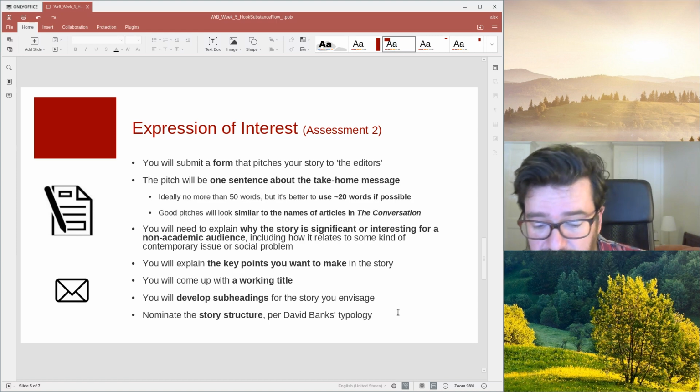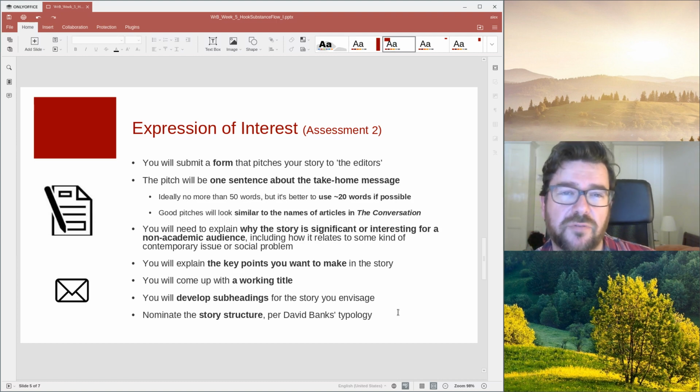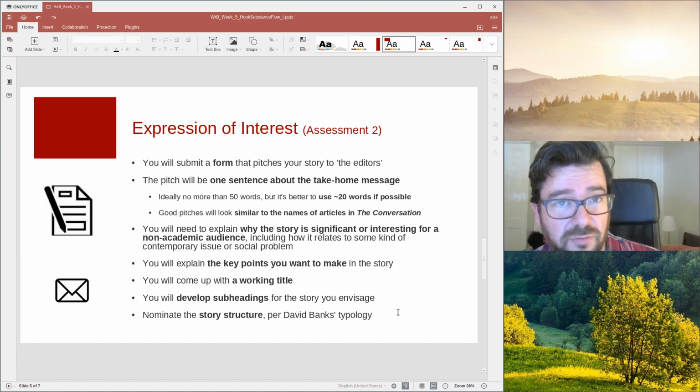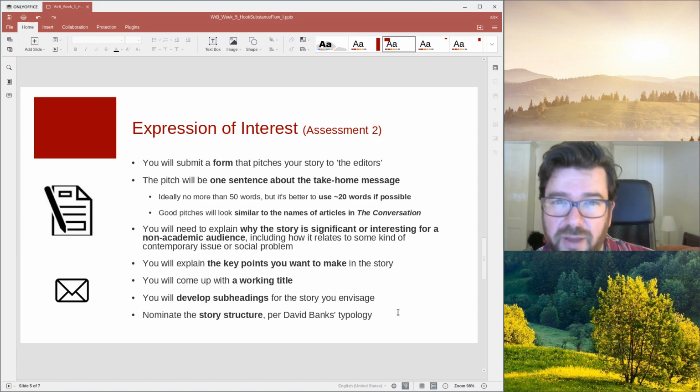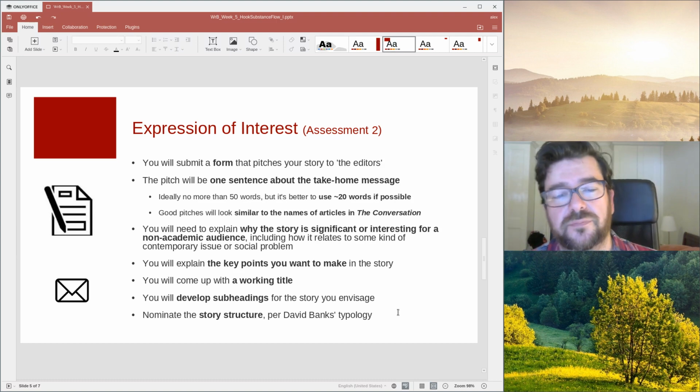Then we're interested in you getting to write a working title for us, like what you think the title of the story might be. And again, that might be really similar to the pitch sentence that you've written. That's perfectly okay if that's the case for you. But try and think about what the title should be. And remember that a title is that first opening act where you're communicating with your reader and you're saying, here's what the story's about. Here's what I'm signaling to you that I'm going to be talking about in this story.